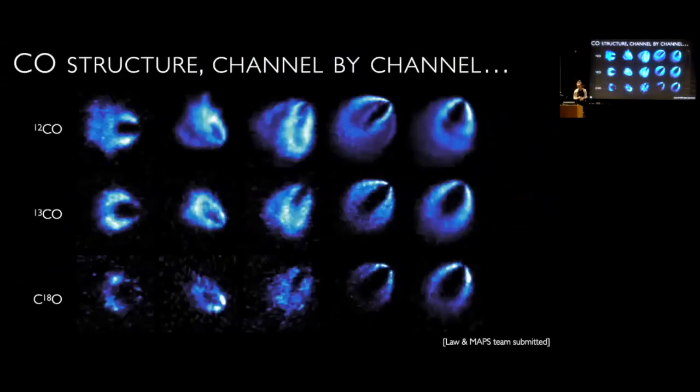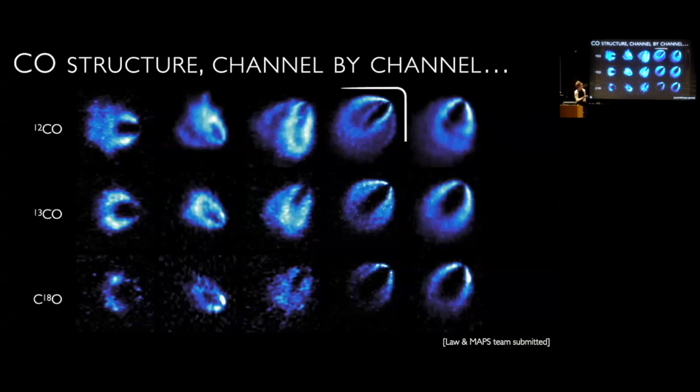But what I want to focus on is that if you look towards the center, the central panels, you can see that we can see both the front and the back of the disk, and that there's some angle in between. And this is the amount that the gas is flared. It's maybe a little bit easier to see if we just look at a single channel, but look at it in all 5 disks and in 3 different CO isotopologues. So this is all the same molecule, but as you get to rarer isotopologues, the line is more optically thin, which means you can look closer to the midplane.